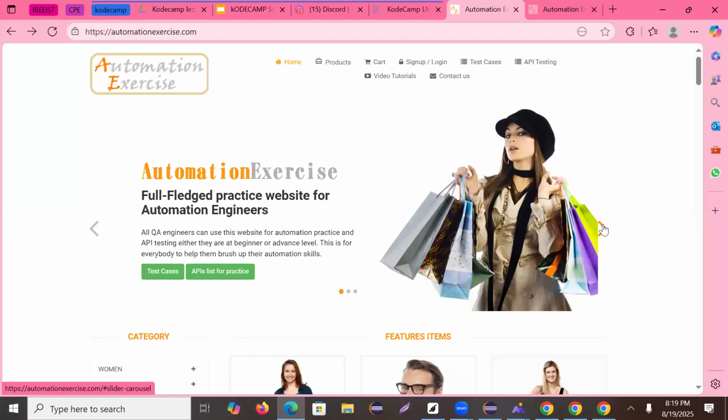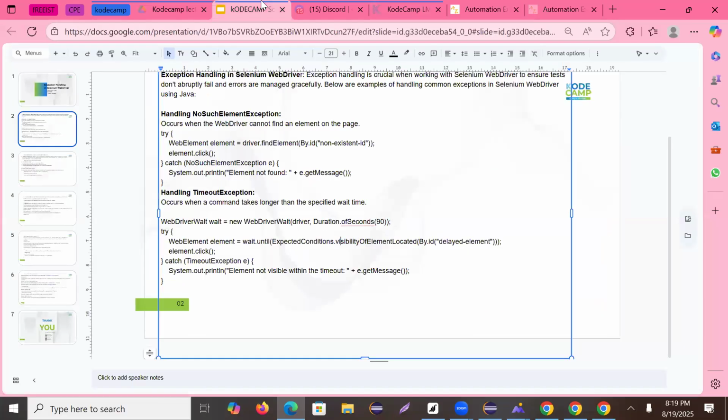Your browser has a default time that is very short. If it's not seeing the element, it will just show no element found, or it will just throw a timeout error to you. But because you need to handle this element and properly capture it, you need to introduce the wait.